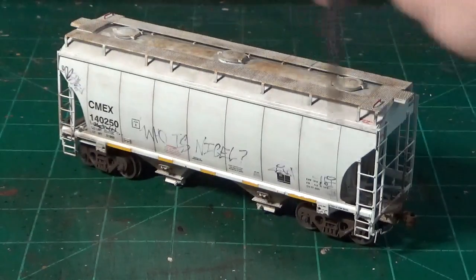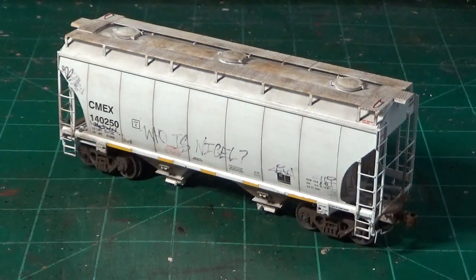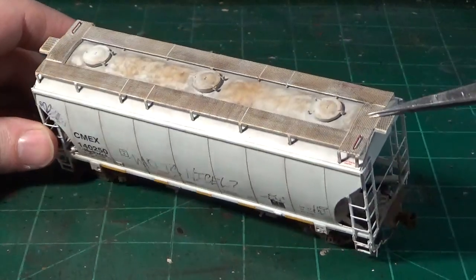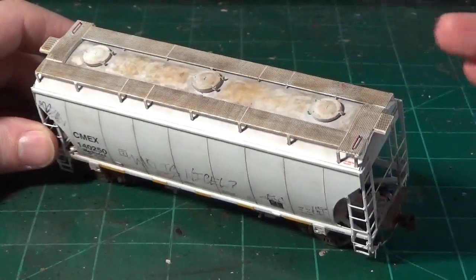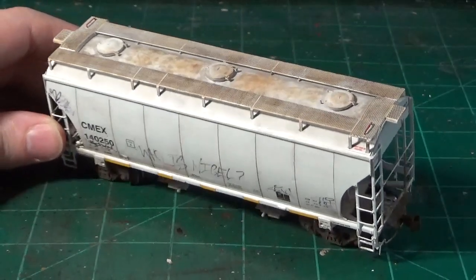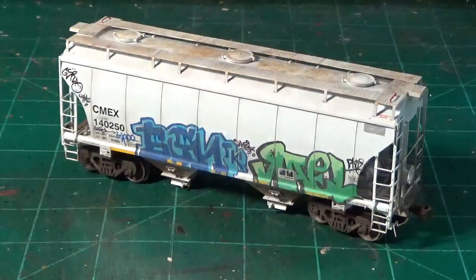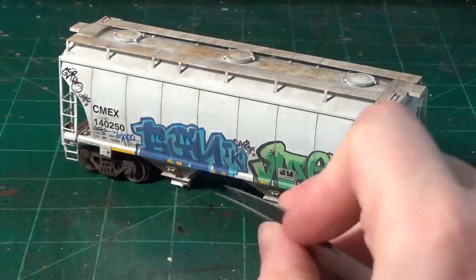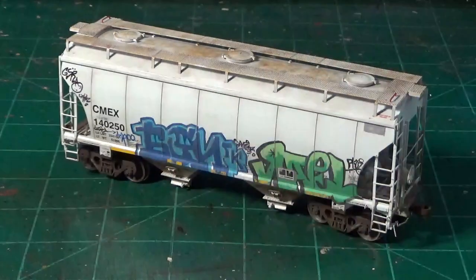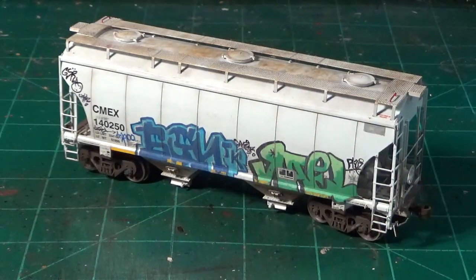I also added a little bit of graffiti to this one, the safety striping, and the top portion of the car is very nice because it has a lot of rusted-up grime work accomplished with oils. You can see how I did the anti-skid paint and then just rusted that up a little bit, creating a really nice effect at the top of the roof. If we look at the opposite side of the car, I've replicated some really cool graffiti here, and I'm very happy with how it came out. I just basically copied this from photos of a similar C-Mex car, put everything together, then weathered over it to blend it in, and it made this really nice effect.